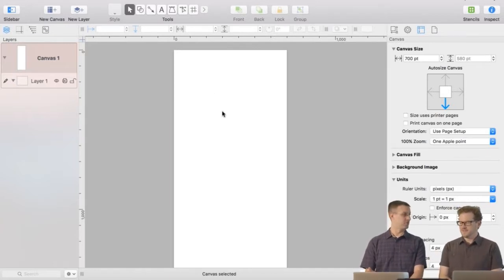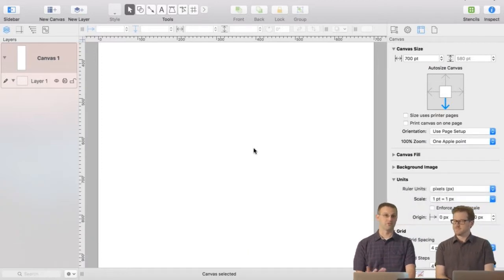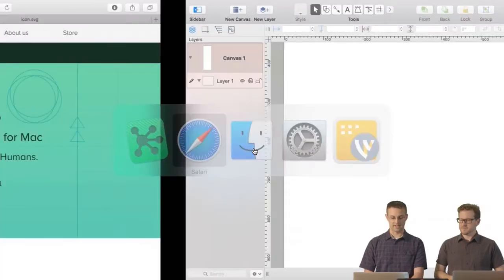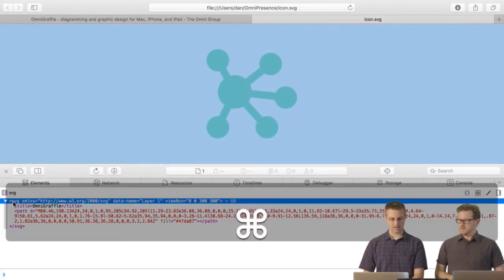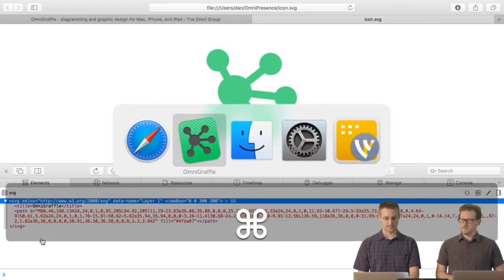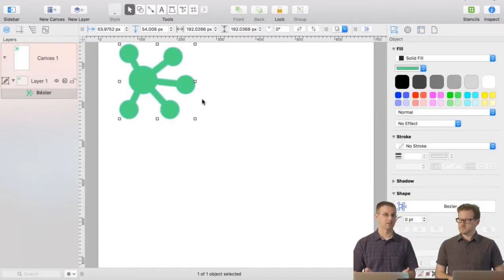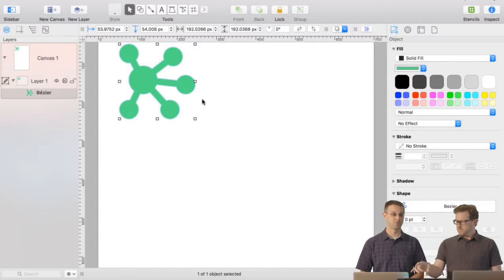All right, so it's a little blank right now. Sure. Let's get some content on here. First, let me get zoomed in a little bit. One of our biggest feature requests has been SVG import support, so we've added that in Graffle 7. Let's go over here to this icon, and I'm going to copy this SVG code here. Just as the code, I can bring it over here into OmniGraffle, and when I paste, it automatically takes that SVG code and renders it out as the graphic and puts it on the canvas for you. So you just copy the SVG code right out of the page. Yeah, it makes it really easy to get started.